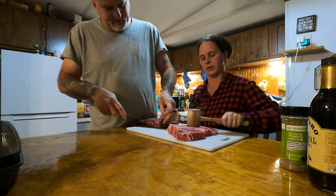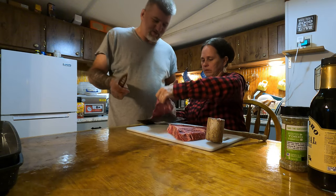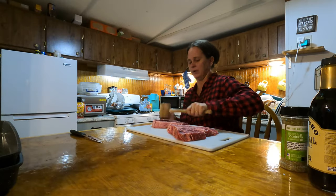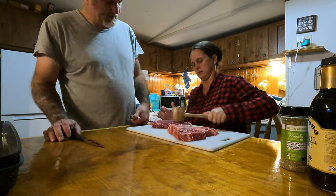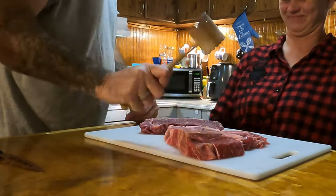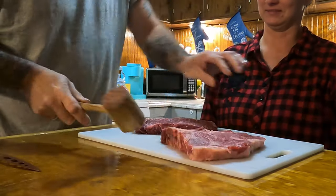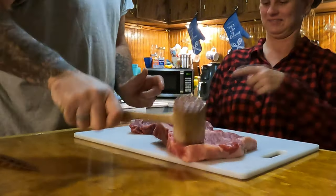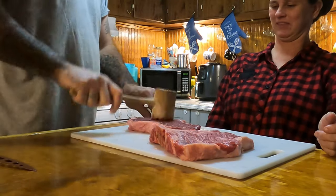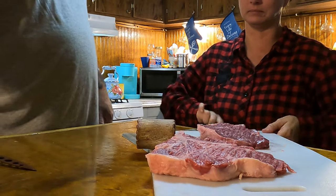I said I think that one should be good. Yeah. The baby's not here tonight, so we're going to have steak and shrimp. Let me beat my meat a minute. You've got to quit playing with it. You've got to give it a little bit more. I need the pan. A little splattering, but it's good.